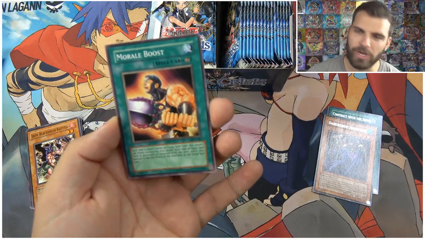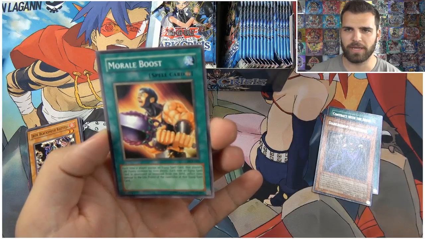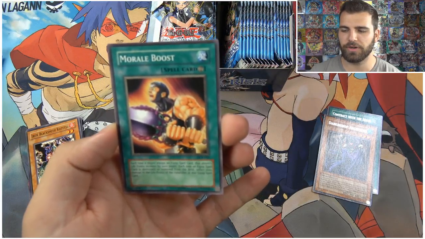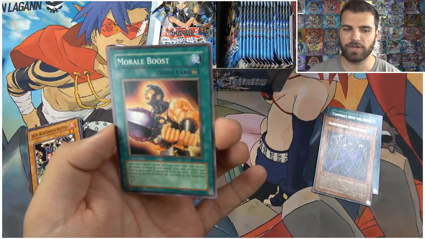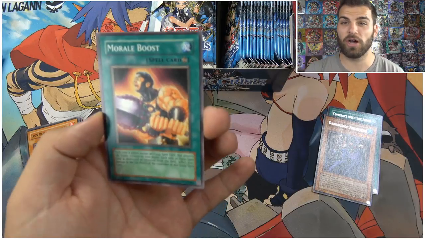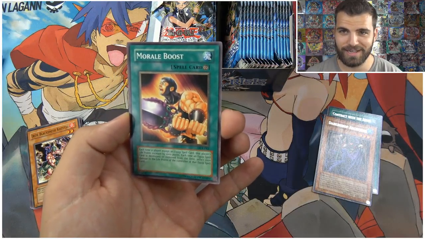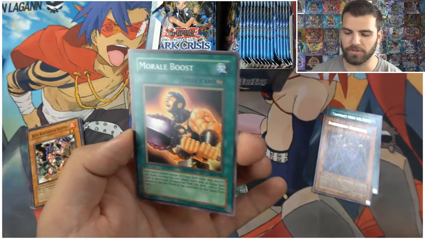So you would have Gearfried the Iron Knight. This was a combo for a few months before they banned Butterfly Dagger. So it was Gearfried the Iron Knight. You play Butterfly Dagger. Butterfly Dagger says whenever it's destroyed, return it to your hand. And it's an equipment. And then Gearfried says automatically destroy the equipments that are equipped to this monster. So you equip Butterfly Dagger. It's an infinite combo. It just goes to the grave, goes to your hand, goes to the grave, goes to your hand.